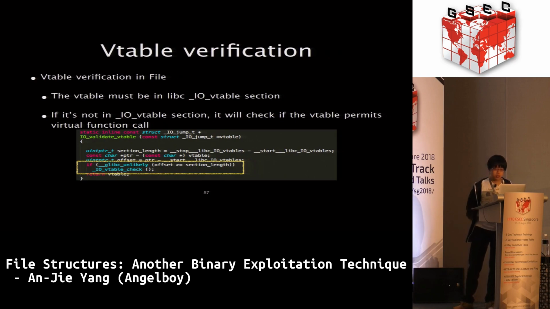We can find the check is that the vtable must be in the Glibc IO vtable section. If it's not in the IO vtable section, it will check if the vtable permits virtual function calls.